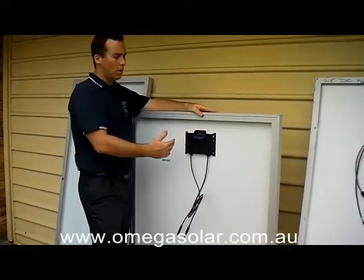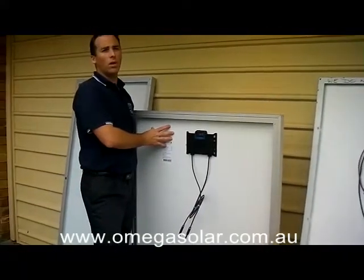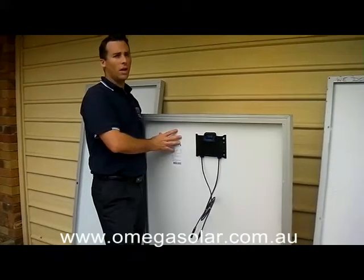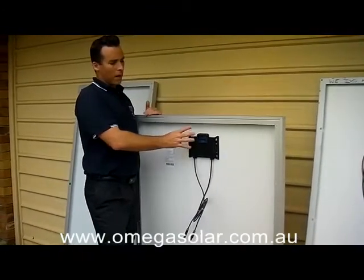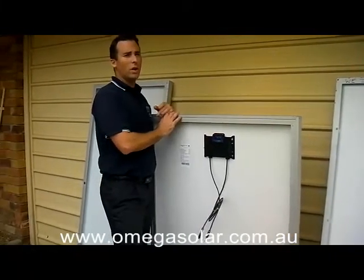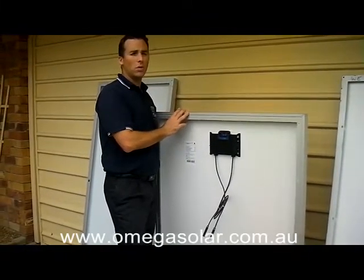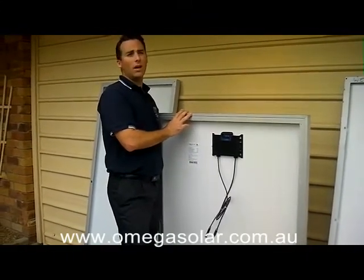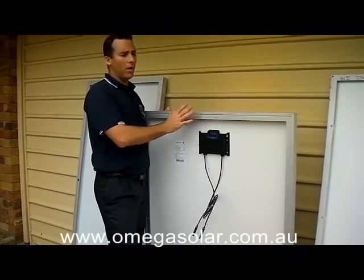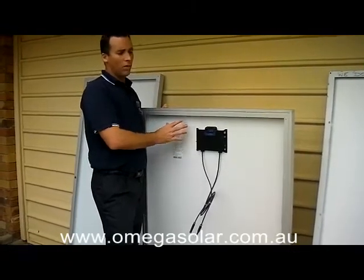Therefore the panel is more efficient, so you will get more from your panel in the hot temperatures. To aid with that the glass is 4mm thick, which reduces hot spots because of the even distribution of heat as it builds up. So between the junction box and the panel and the quality of the silicon cells, this panel is a super efficient panel — it's one of the best panels in the world. One of only three panels in the world to have passed what's called the salt mist test — this panel, Kyocera, and one other.